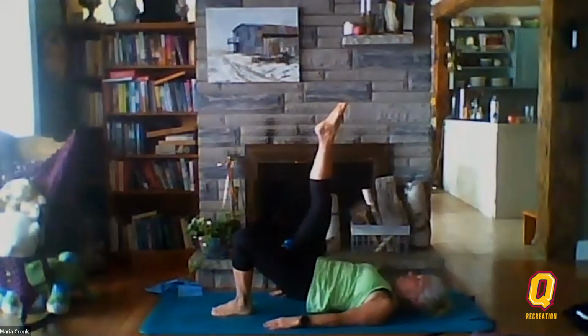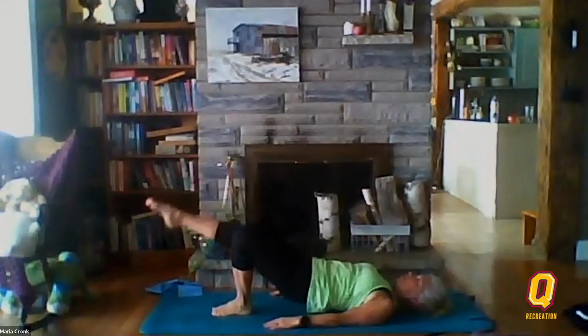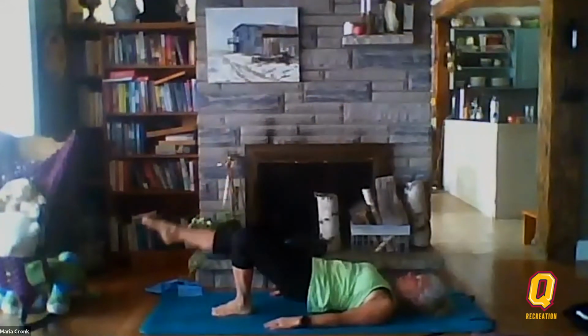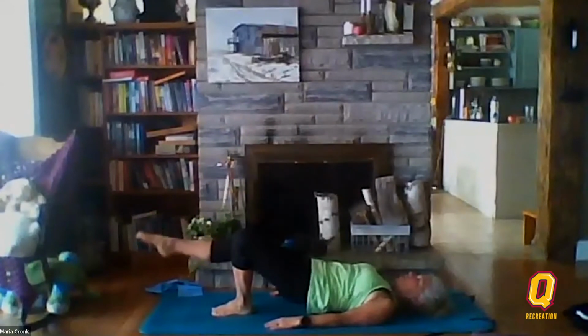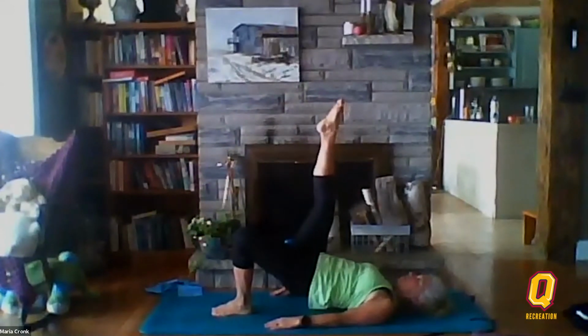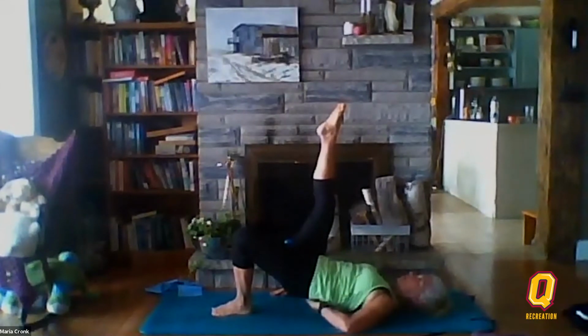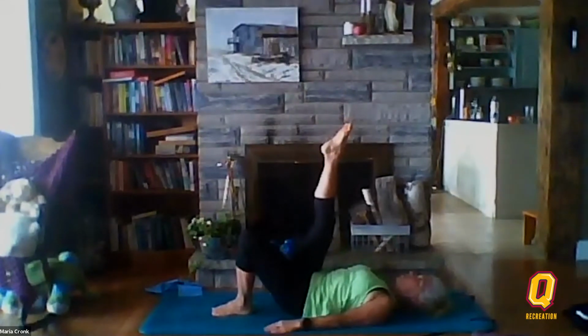Keep that leg as long and strong as you can. Give me a little bit of a kick here. Up and down. Keep breathing. And now hold that leg up. Lift up a little higher if you can. Draw that belly in. No arching of that back. It's still neutral. Bring it down and up, down and up.